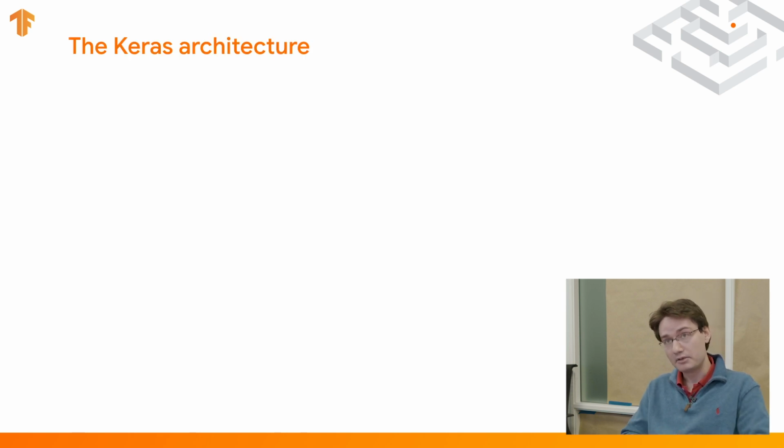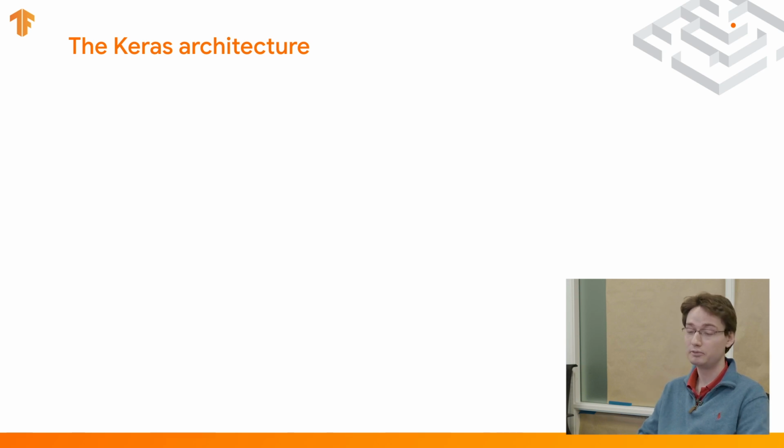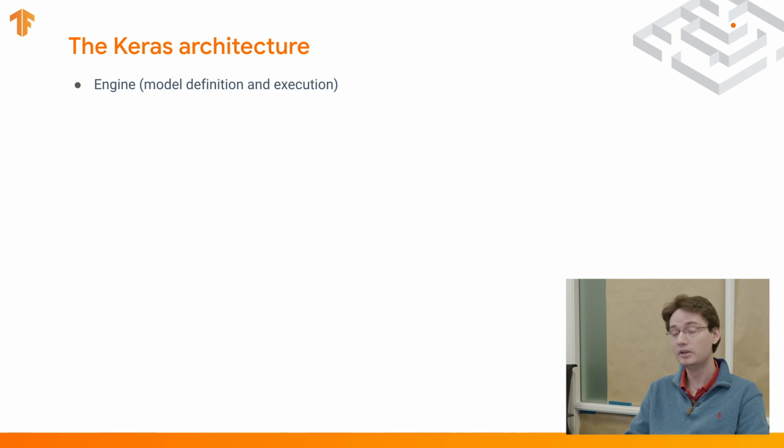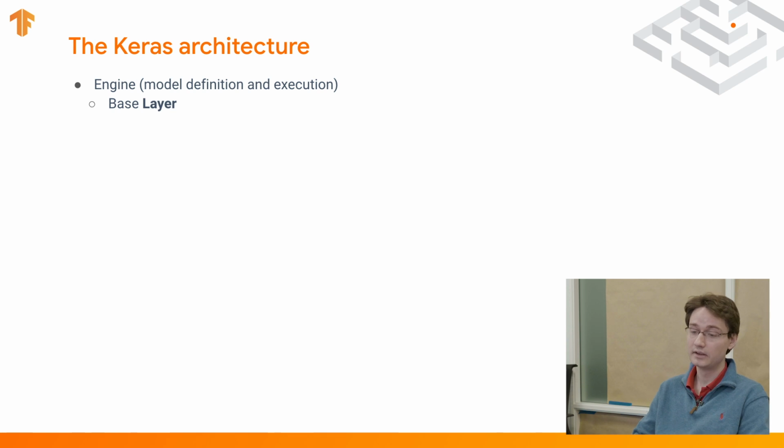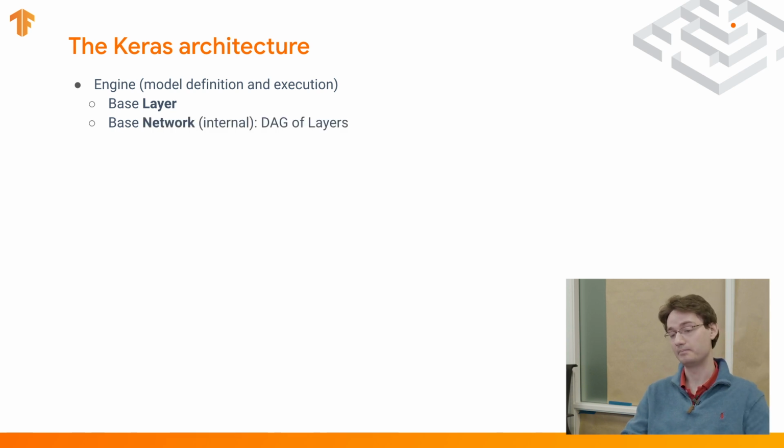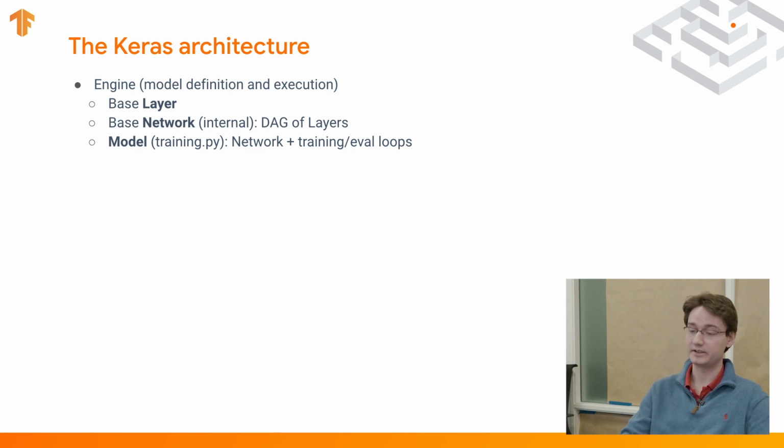So this is the overview of the Keras architecture, all the different submodules and the different classes you should know about. The core of the Keras implementation is the engine module, which contains the layer class, the base layer class from which all layers inherit, as well as the network class, which is a specific kind of model. It's a directed acyclic graph of layers, as well as the model class, which basically takes the network class but adds training and evaluation and saving on top of it. And also the sequential class, which is, again, another type of model, which just wraps a list of layers.